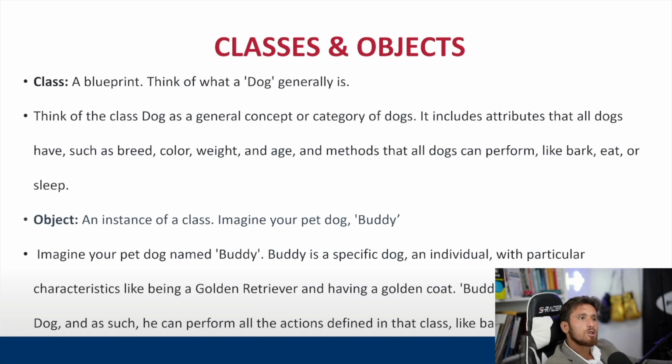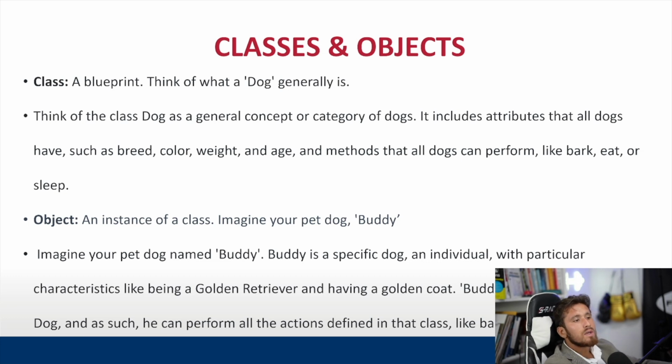So inside of object-oriented programming, we create a class, and that class is going to reference the attributes of the specific thing that we're trying to create. Such as if we want to create a dog, we create the attributes like breed, color, weight, age, the ones I said before, and we'll create methods that this dog class can do. But it's not very helpful just to have a dog class. It's very generic.